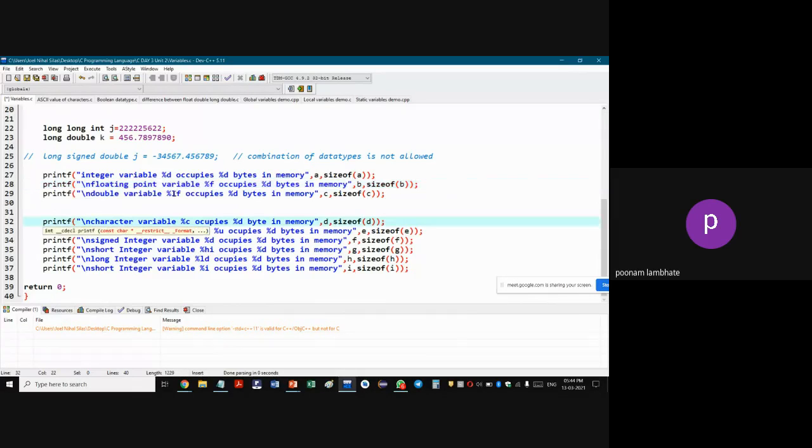Similarly, for double, what do you have to use? %lf. lf stands for long float. Double is a long float. And the same thing for c and sizeof c. The number of times you use percent, that many number of variables or values should be here after the quotation. Have you understood this?